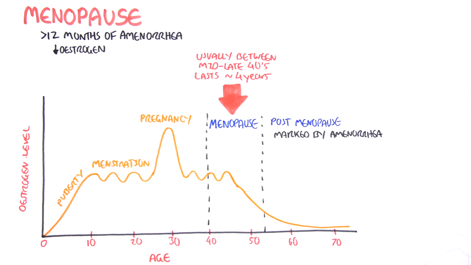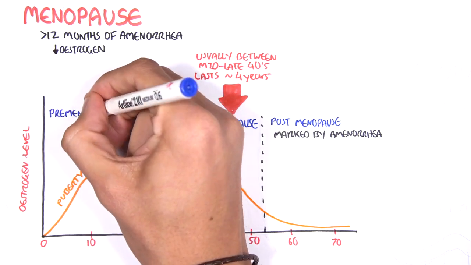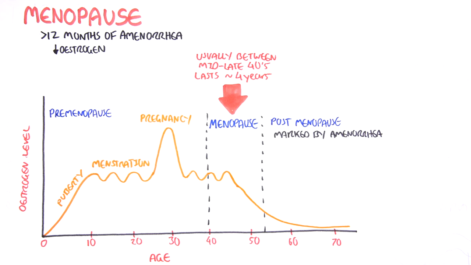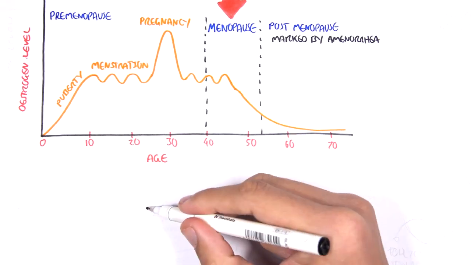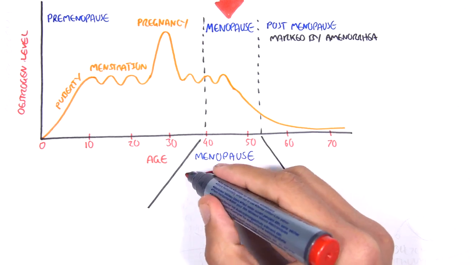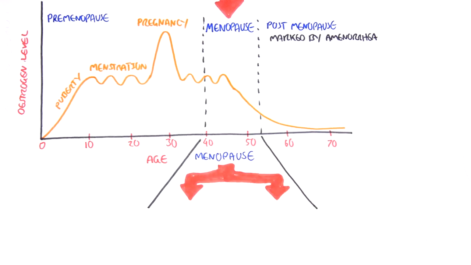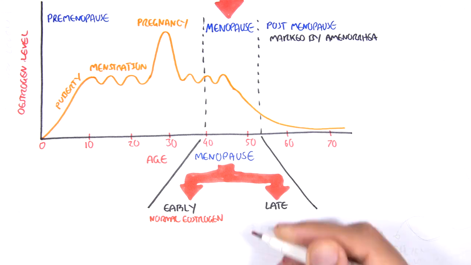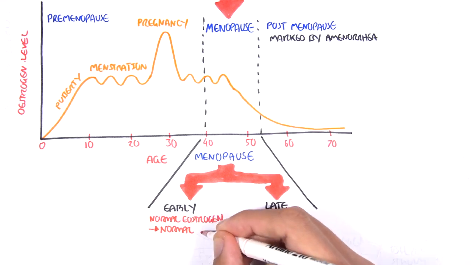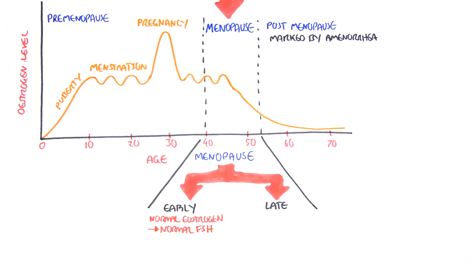And we will have a look at why there is no menstruation in menopause and why there is low estrogens. So we can say that before menopause, when estrogen levels are rising and relatively stable, this is the premenopause stage. So let's have a closer look at the two stages of menopause, the early and late stage of menopause. Now, hopefully this won't sound too confusing, but in early menopause, as I mentioned, there is normal estrogen levels. And because there is normal estrogen levels, there is normal FSH levels, another important hormone that is responsible for actually stimulating estrogen production.